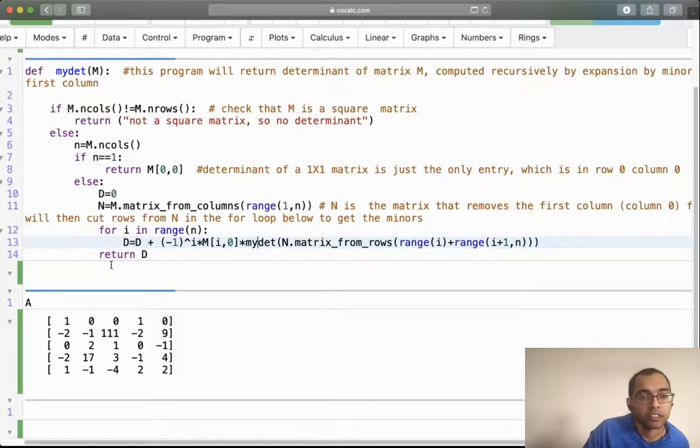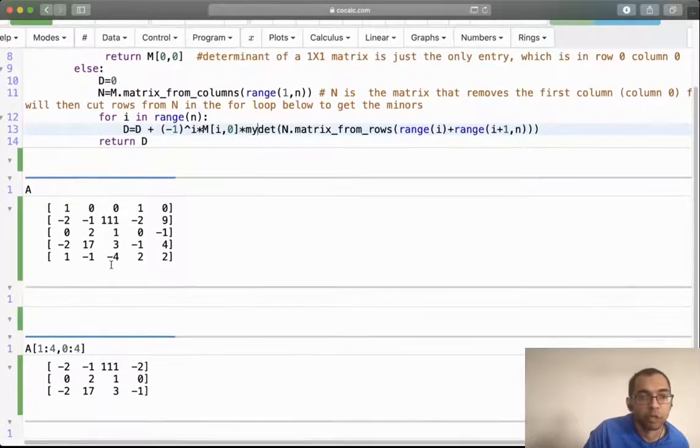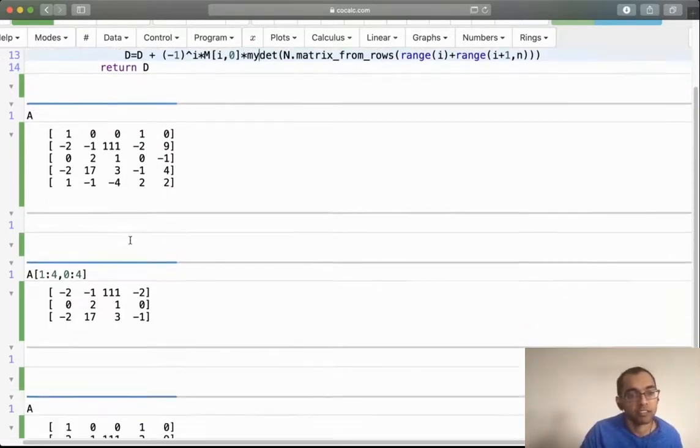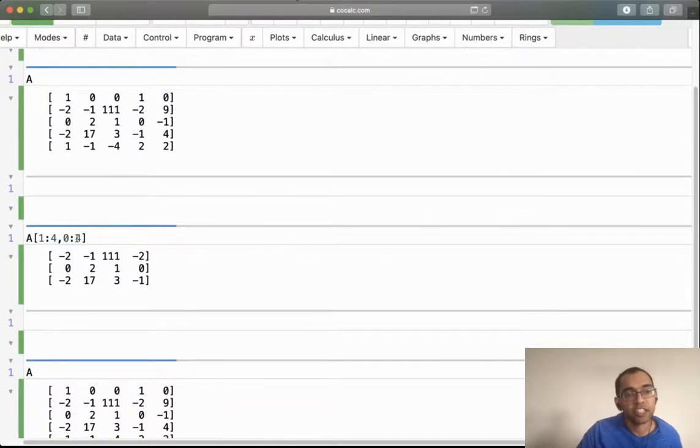Okay, so all right, let's check this. Well, before I check that, we'll just talk some more about taking submatrices of matrices. So here's this matrix A, the random matrix from before, and this notation here extracts rows starting from 1, ending at 1 less than 4, so rows 1 to 3, and columns 0 to 3.